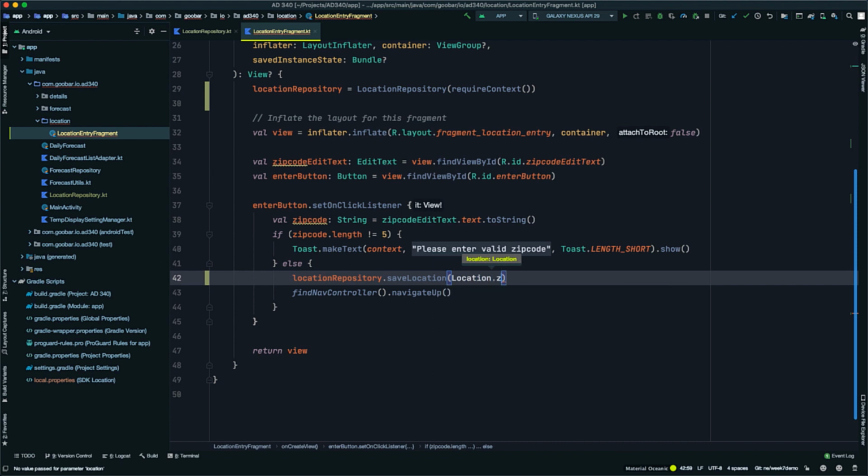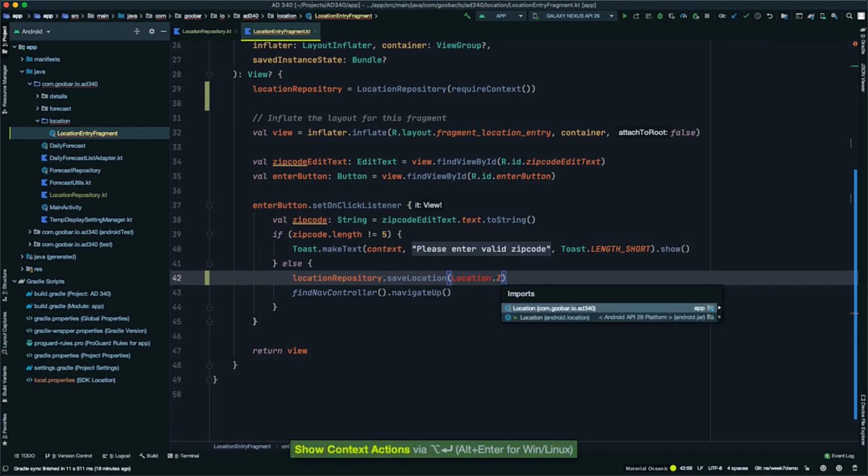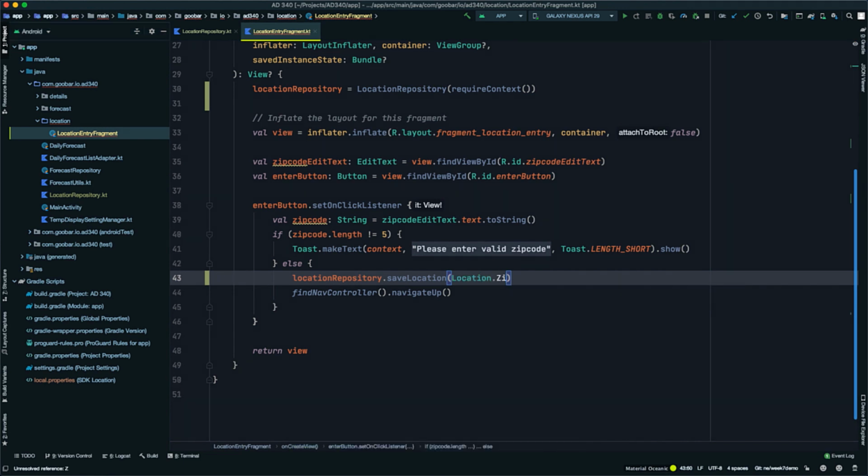So Location dot, there we go. So I typed Location. Now it's asking me to import that location class. Now I can go ahead and type zip code and pass in the zip code string that we had previously. So now anytime we enter a new zip code, we're going to save that in our location repository.